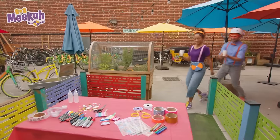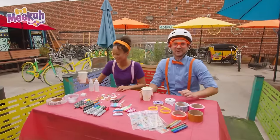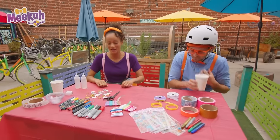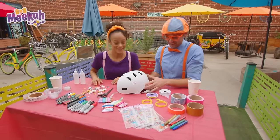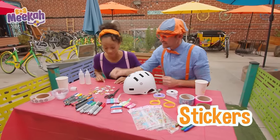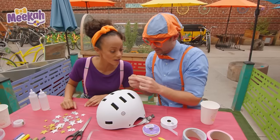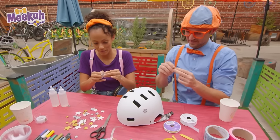Woohoo. Look at all this stuff. Wow. Such great craft supplies. Yeah, let's decorate your helmet. All right. I love decorating. Yeah, this is going to be so much fun. Looks like we have some stickers. Whoa, look. A little star. Yeah, which one is that? Gold. Ooh, we have silver too. Okay. Peel off that.